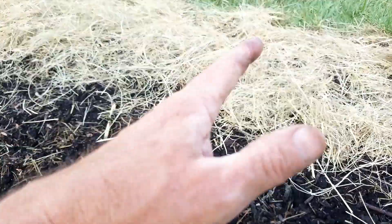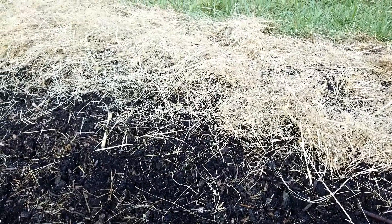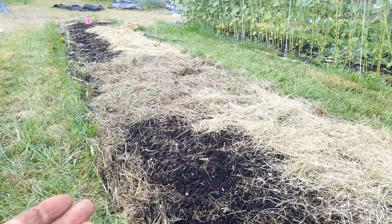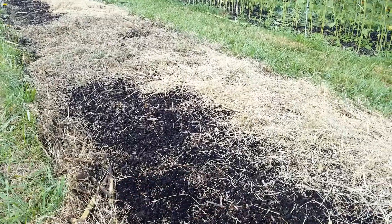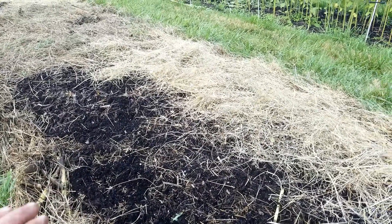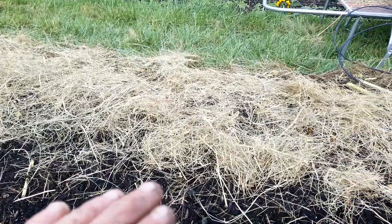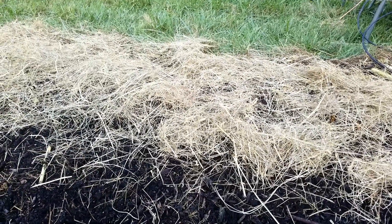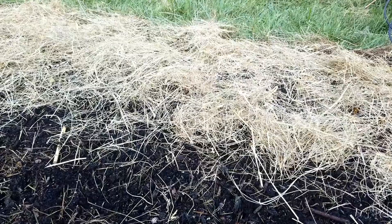Once that's germinated, this straw laying on top — the hay straw — will most likely decompose over the course of the winter. So what we're going to be left with would be hopefully a really good stand of green manure. Then in the spring, this bed will need attention probably sometime in mid-April. We'll take it down early, probably come in with a scythe or something of that nature. Then either use a black tarp for a couple of weeks or we'll solarize it — I'm personally thinking we move to the point where we solarize it by late April. That would basically kill the cover crop off and we would be left with a mulch on top, and then we would plant into that with whatever is on the next schedule.